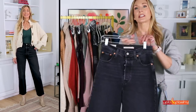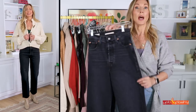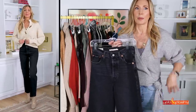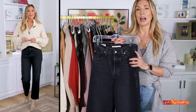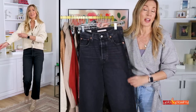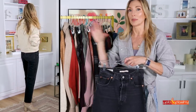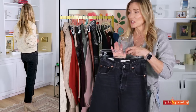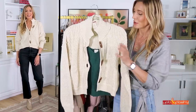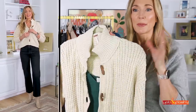The jeans in this next outfit are a pair of jeans that I've shown you a lot over the last couple of years, except I bought them in black. I have them in a light wash and in a medium wash that's cropped. The cut is my favorite for the high waist kind of mom jeans. I thought I would try some black ones for the fall this year, and I love them because I love this black and tan moment going on. So the jeans are awesome. The sweater with that is this cropped cardigan — such a cutie. I love these little wooden toggle buttons. The weave is really nice.